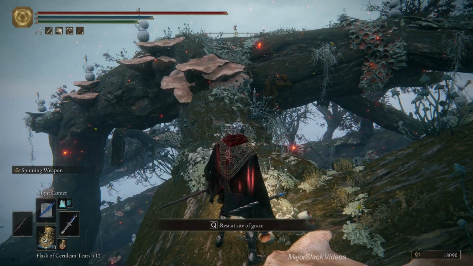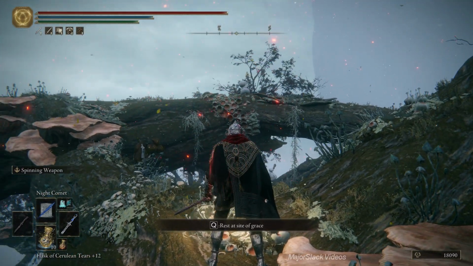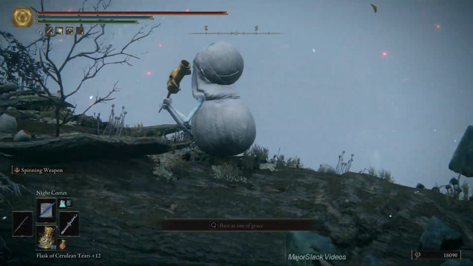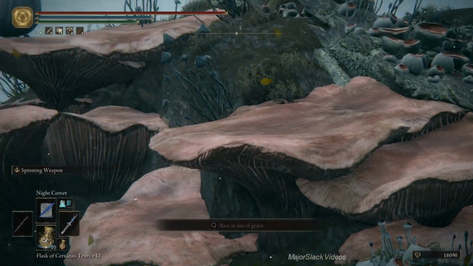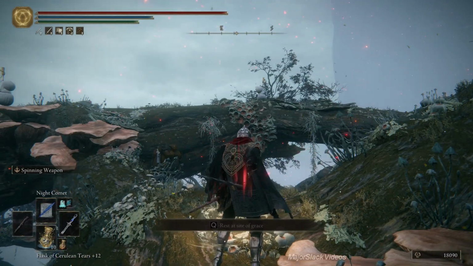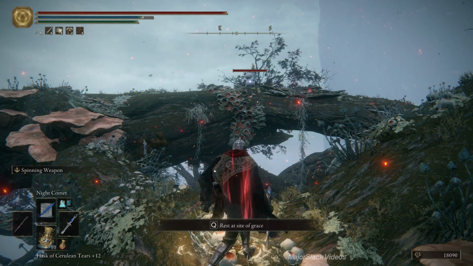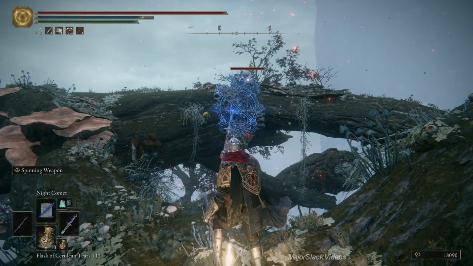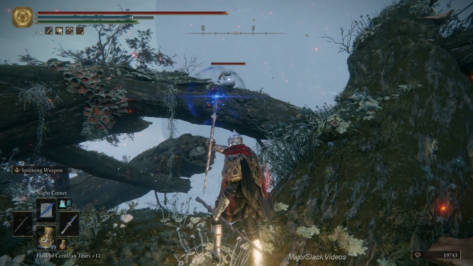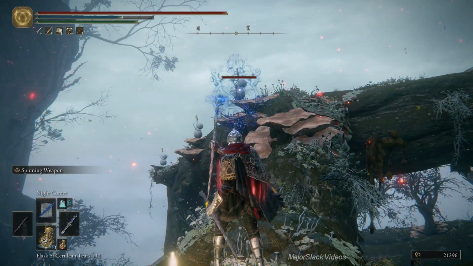Alright, starting out with Night Comet, Carrying Regal Scepter, Staff of Loss in the left hand. We should be able to one-shot all these bubble hits. These little minor bubble hits, these guys here, don't underestimate them. Once they get their bubble attack underway, it's deadly. But if you use a charged Night Comet spell, you should be able to one-shot them, as long as you can hit them. There we go. And you're looking for at least 1500 damage.